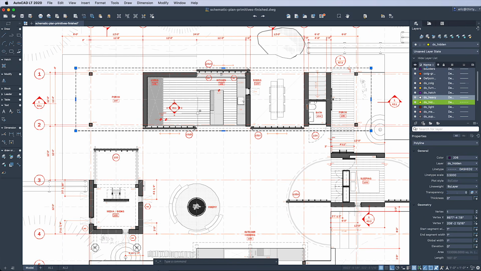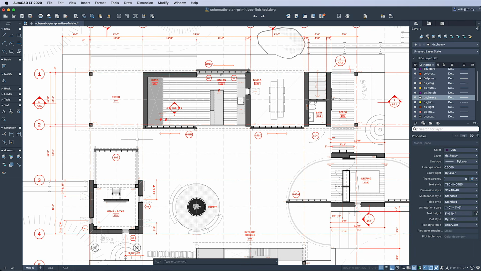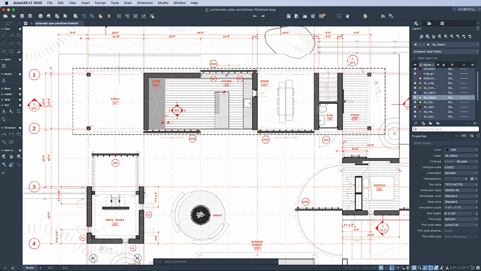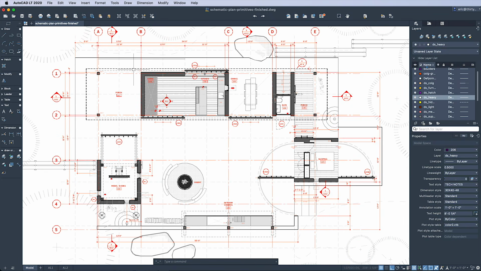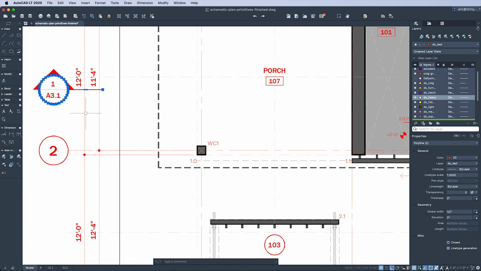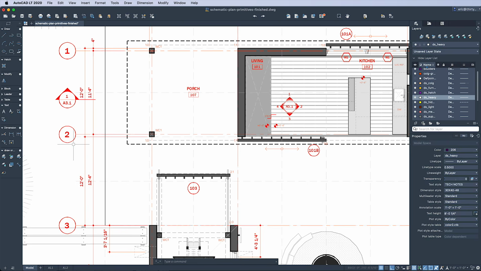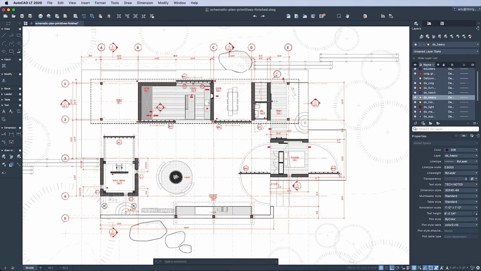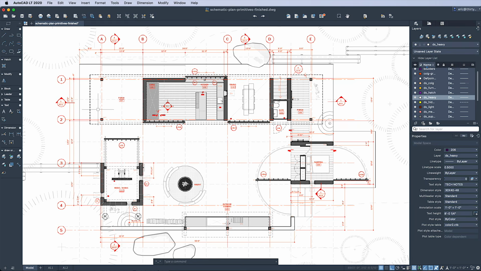So you'll see this overhanging roof line, for example. If we change the thickness of that to 0, you can see that it just sort of fades away. So I've just given it a little bit of thickness, and I've added a screened line type to it, and that gives it just the right amount of presence on the page. And as you scroll around, if you have my template, you'll see each one of these elements, they have some thickness to them. And that helps to really call out hierarchy in the drawing, what's important and what's not.